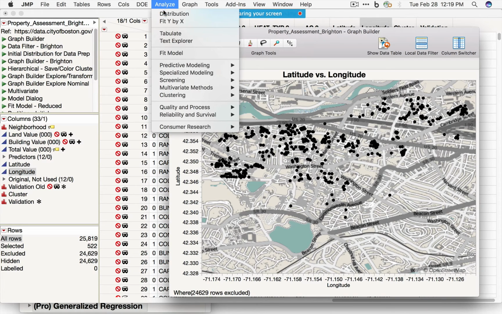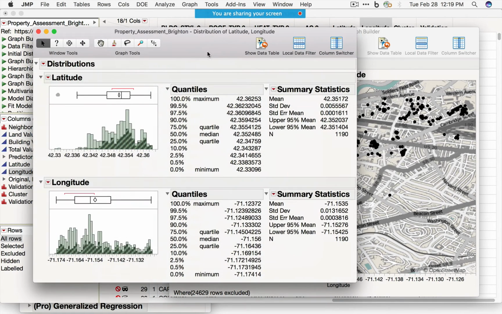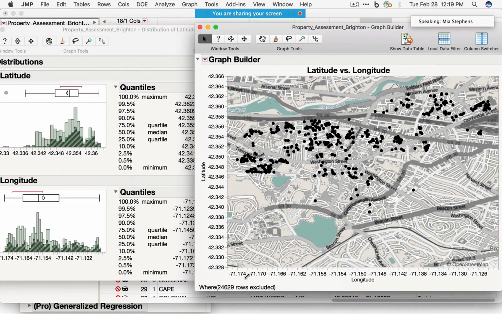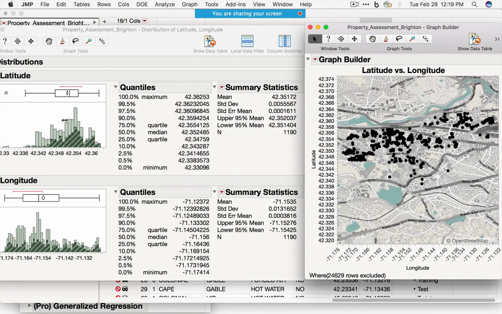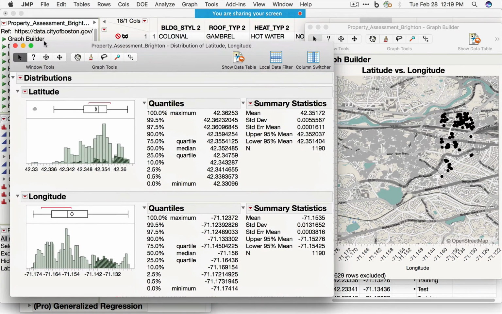If I look specifically at latitude and longitude, now all of these graphs are dynamically linked to every other graph. So if I zoom in on latitude and longitude, we can see that there are different general areas of properties. So how do I include this in the model?